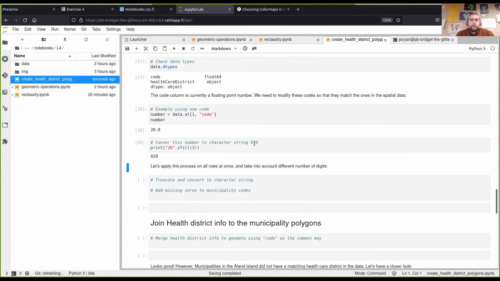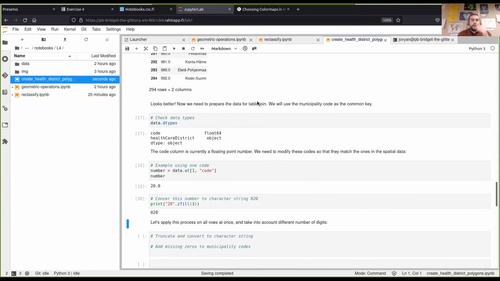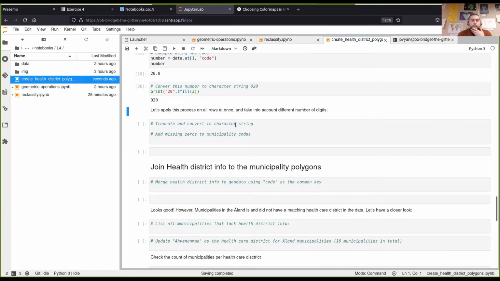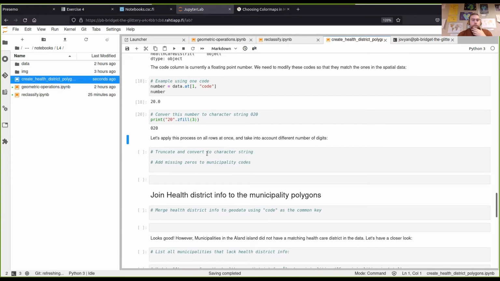So what we can do then for our entire data frame here of our healthcare districts is to first convert the codes to string, and then make sure it follows the same naming convention as with leading zeros.